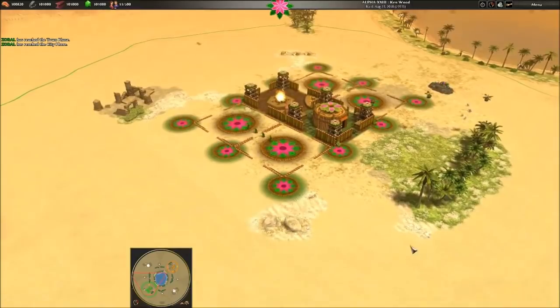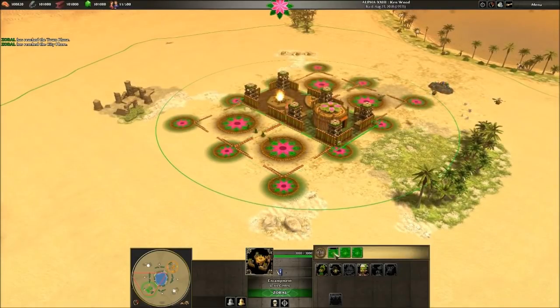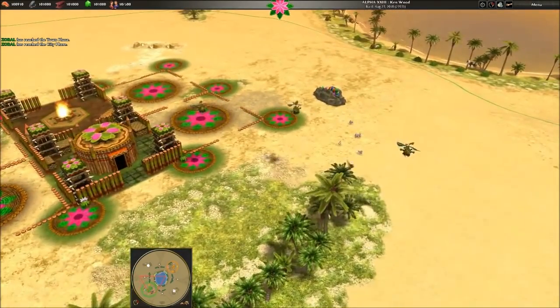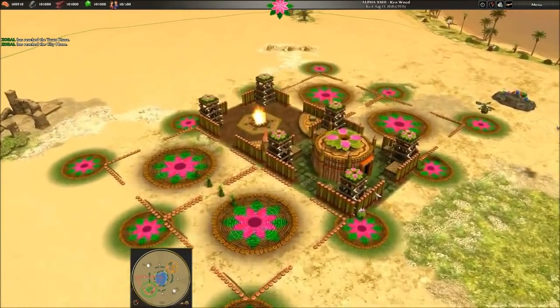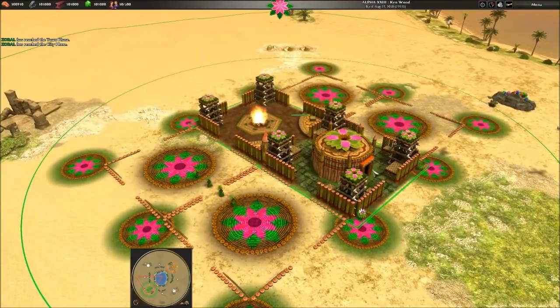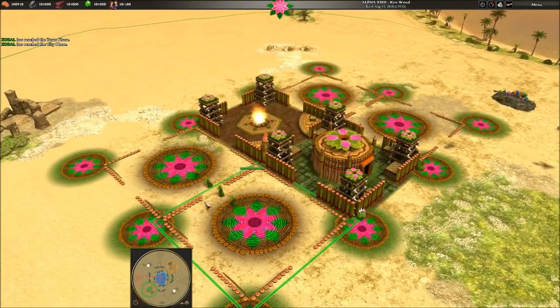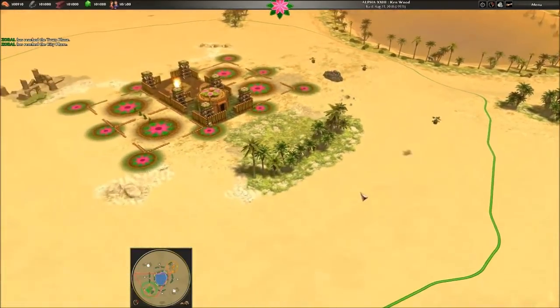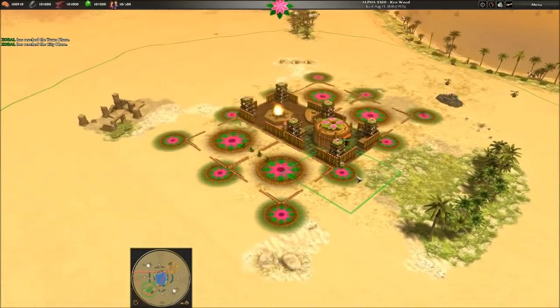So, how do the Deku Scrubs play? Let me cancel these really quick. Well, as evidenced by their scout unit, and this was sort of unintentional when I started making them, the Deku Scrubs are really, really good at exploration and spreading across the map and exploring it in an easy and safe manner.